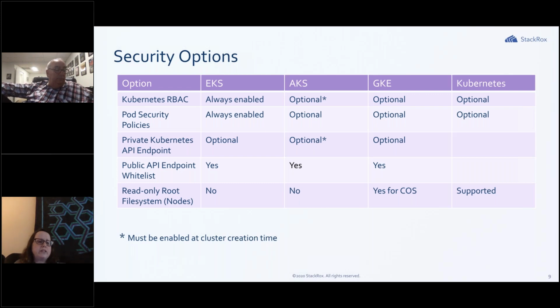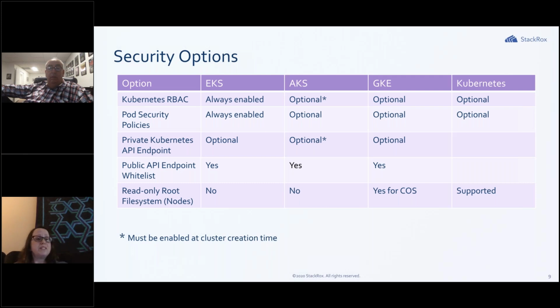By default on all three providers, the Kubernetes API endpoint is open to the whole internet. So that's obviously a bad thing. Even just as recently as late last year, we saw a pretty serious security issue around the API called the Billion Laughs attack, which was a denial of service attack that allowed unauthenticated users to attack your API endpoint. So you don't want your API endpoint open to the world.